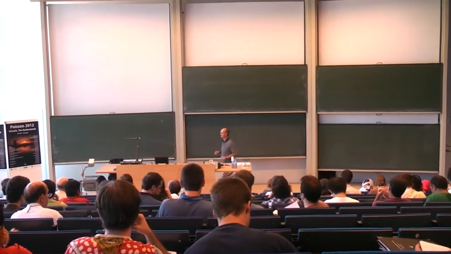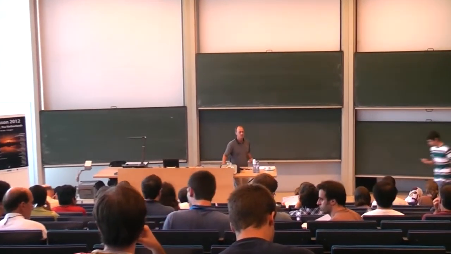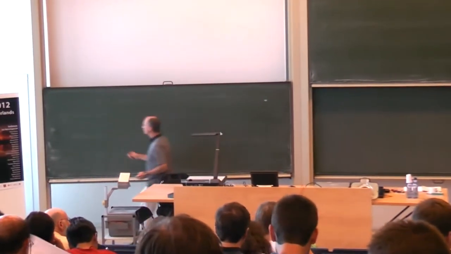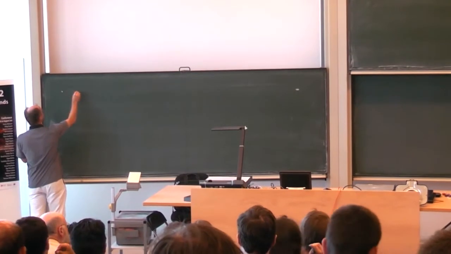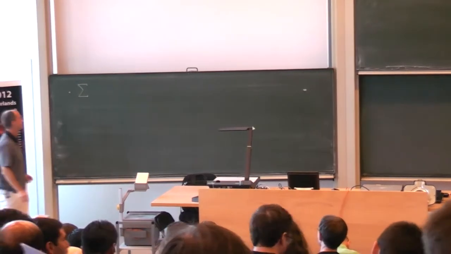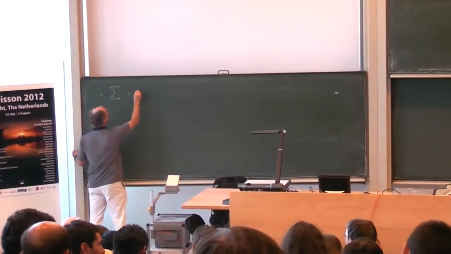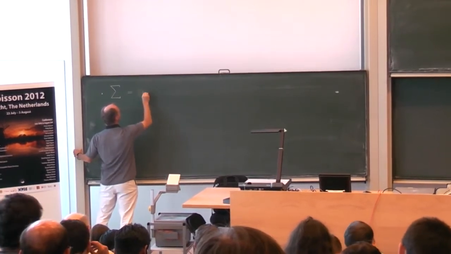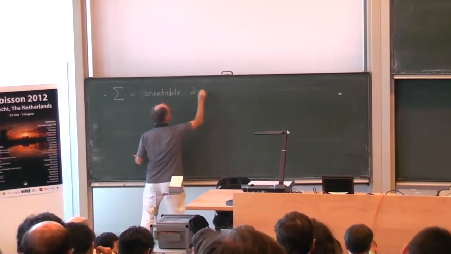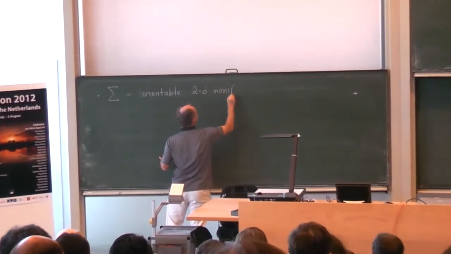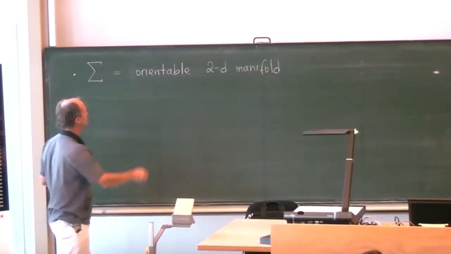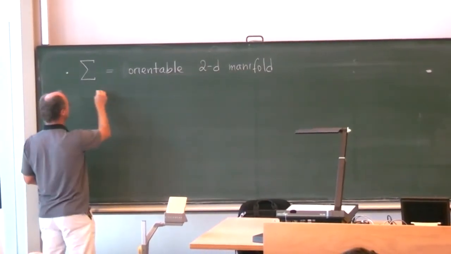Right, so today we're starting looking at the moduli spaces of flat connections. To define those, we need the following data. There will be several essential pieces of data that we need to fix. So one of them is an orientable two-dimensional manifold, or a surface sigma. In principle, it might have a boundary, so there will be the following data here.